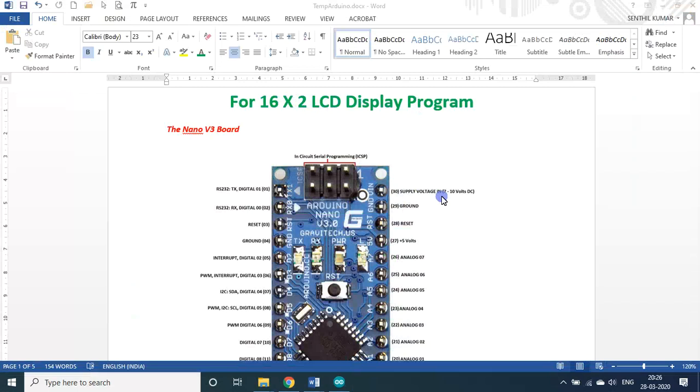You can get many codings, diagrams, and explanations from the internet actually. I also obtained the connection diagrams and the codings from there. After obtaining the coding from the net, I just modified it according to my requirement. What I am showing you now, you can get from the link attached in the description.